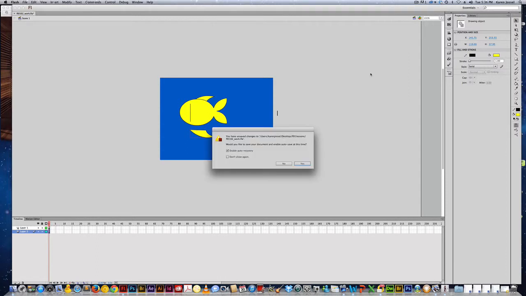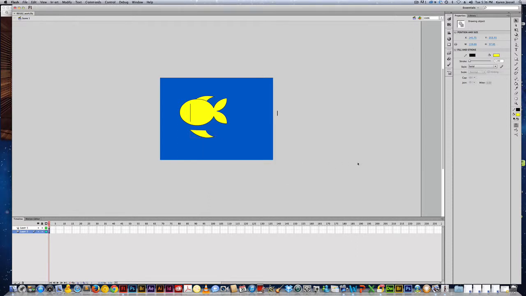Okay, it's asking me, do you want to save it? And I'm going to say yes. In the horizontal and vertical fields, I'm going to lock it and make it 60, so I'm going to make it smaller. There we go. And I'm going to move it. See my little circle? Boom. I have a little fin down there. I don't know, man, that's where the marker is. Oops, I just moved the body of the fish.